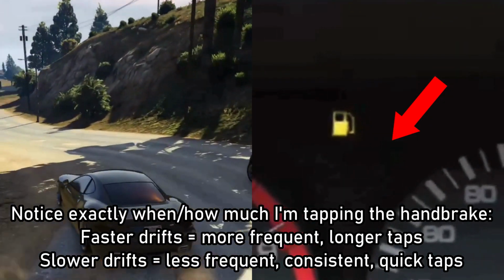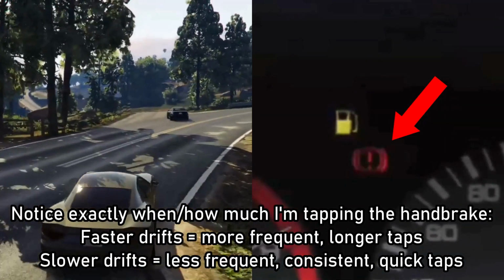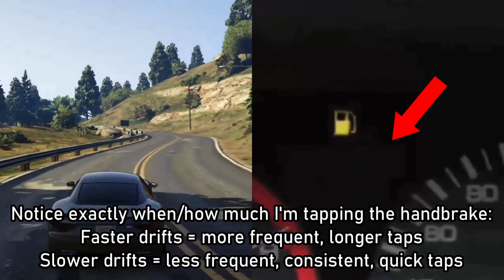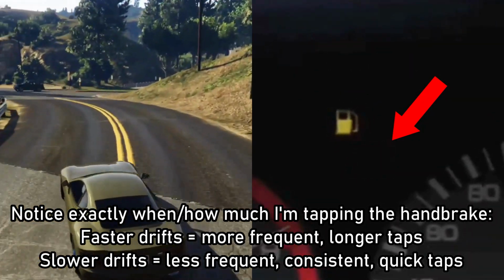If the car keeps straightening out at a higher speed, you know that you're probably going to need to rely on the handbrake a bit more to slow it down to a driftable speed. And also, if you notice that at slower to medium speed drifts the car bogs and slows down, you're going to need to use the handbrake a bit less so you aren't killing your drifts by making the car slow down too much. So that's my general guide to drifting this car.